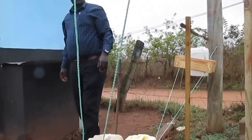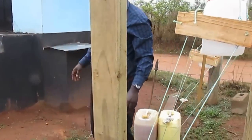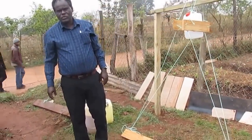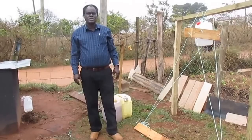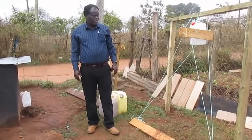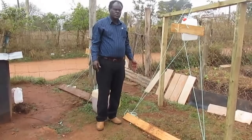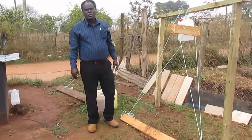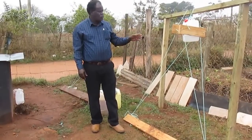And so overall it can be said that this is a very good type of hand washing facility that can be adapted to environments like schools and even public places, and also individual households. And it requires the usage of simple materials such as wood, ropes, and plastic containers that are often available in communities, and it doesn't require a lot of money to construct this. And it's also a water saving device.